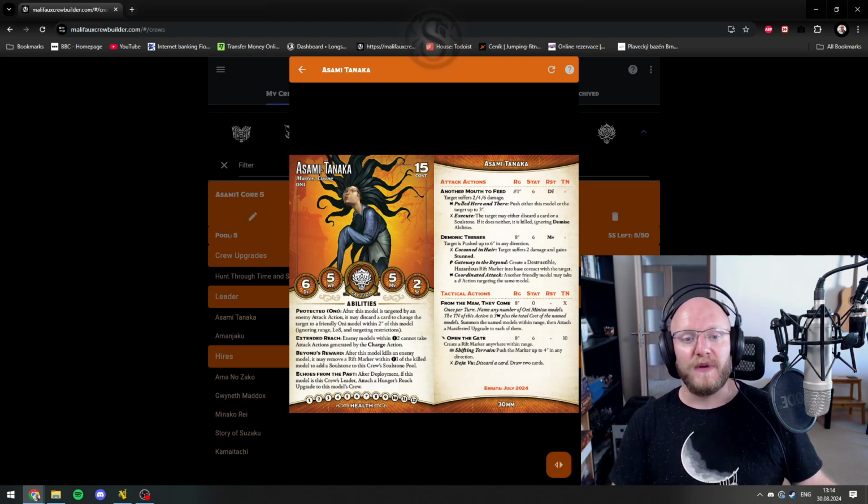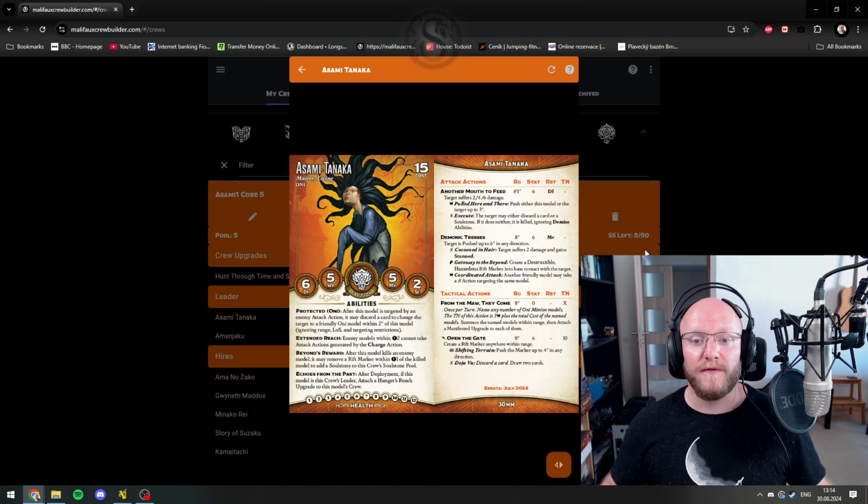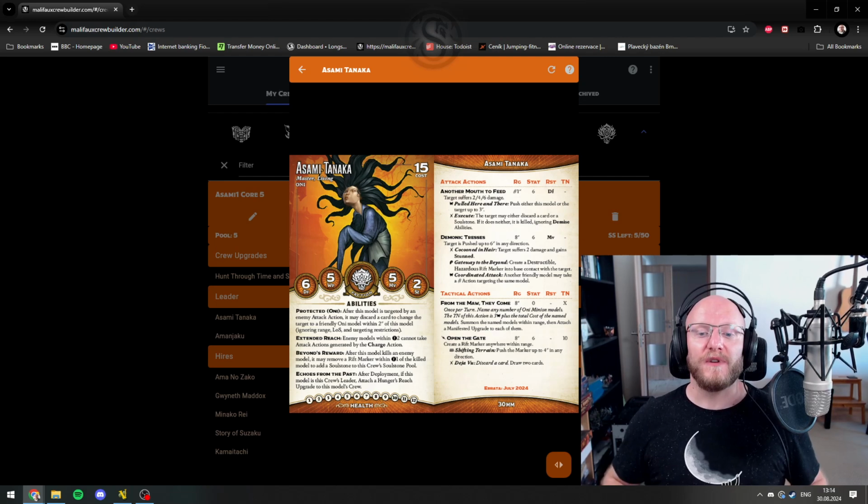And then assuming that we kill them with that, because most people do die to Seamus levels of damage, then they are going to be guaranteed within 1 inch of a rift, and therefore we can remove that rift and gain back the soul stone that we spent for either the pulled here or there, or maybe the summon that we did this turn, whatever it is.